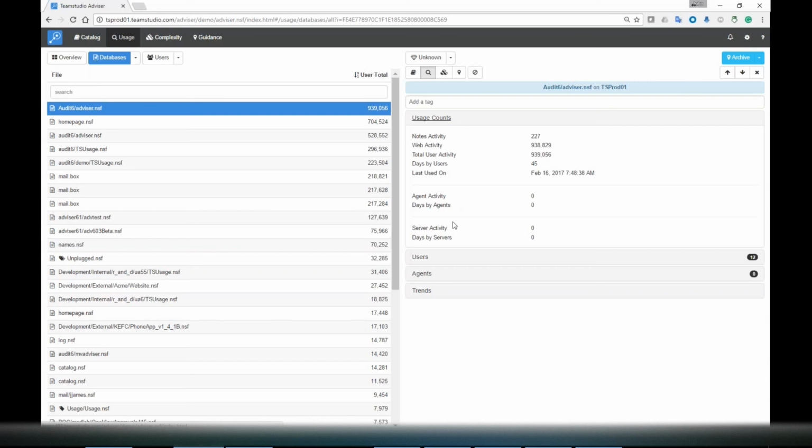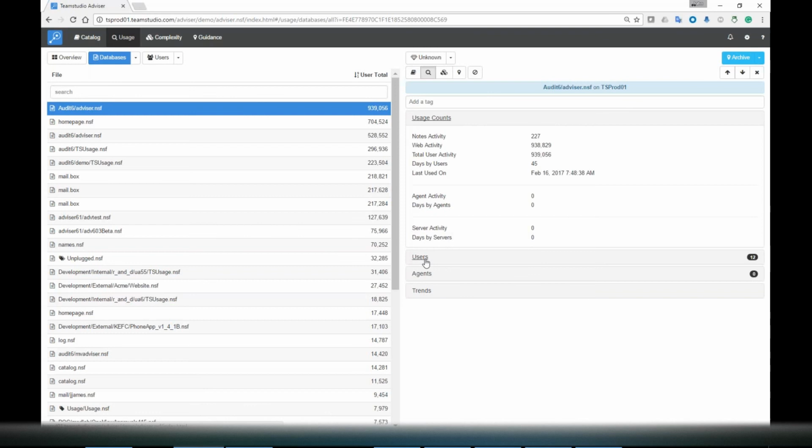We segregate out agent activity and server activity. We still track it, but we don't log that as last use information because typically that's maintenance activity. Scheduled agents that run nightly, even if they're signed by a user ID, it's still tracked as agent activity because it may just be updating certain things that are considered maintenance tasks. So you won't see that in the last use by dates, but we still do track it, and you'll want to keep an eye on all the activity going on because there are some databases where you're only going to have agent activity, mail-in databases, things like that. So we do still track that, but it's segregated out.